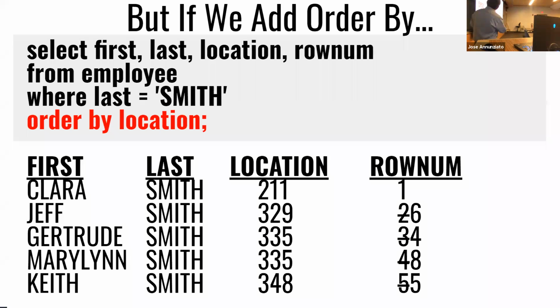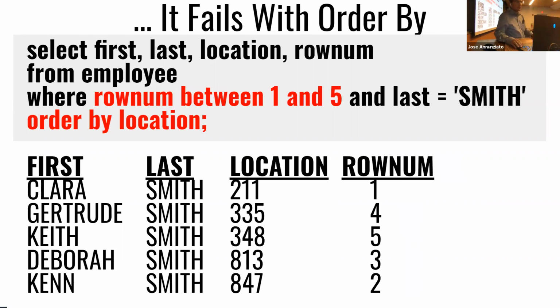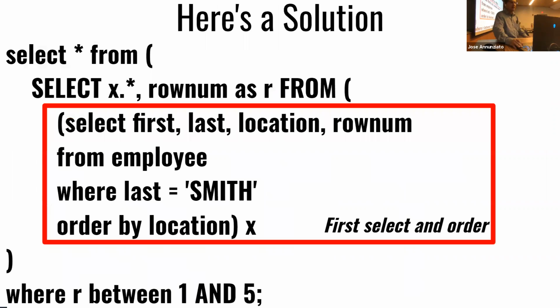And that's a problem because now if I say, give me the first 3, you can't rely on the row number anymore. So you come back with, give me the first 1 through 5, you get 1, 4, 5, 3, 2, which is not in the original order that I wanted. So the fix, as I mentioned earlier, is to have at least two queries where you first calculate the actual query that you want, where you calculate the original row number. And then the outer one, you can then keep using the row number for additional things such as the where between. So you first force the calculation of the row number, and then the additional ones can assume that the row number has already been calculated correctly.